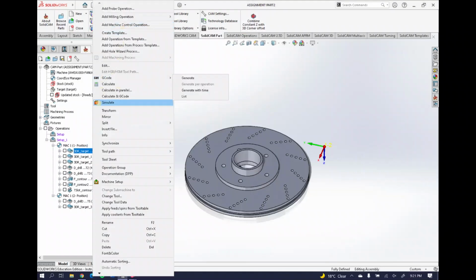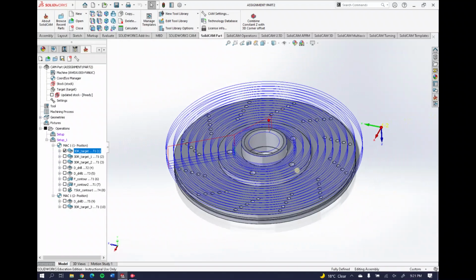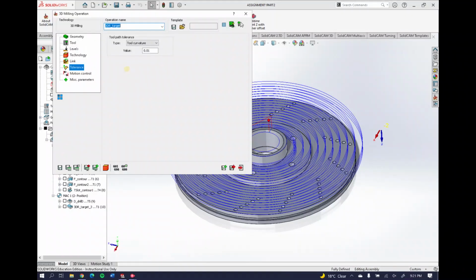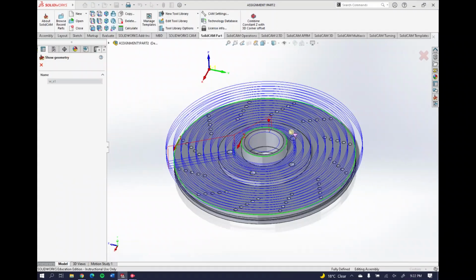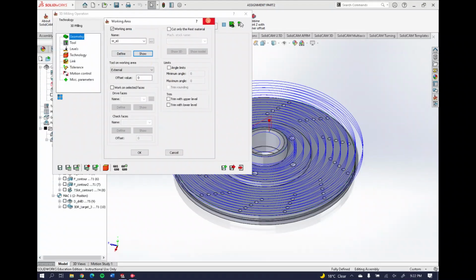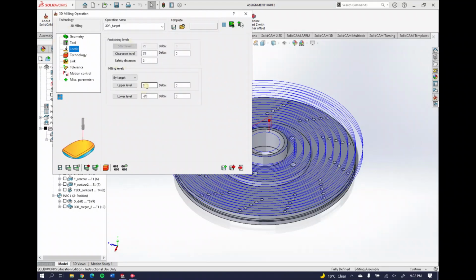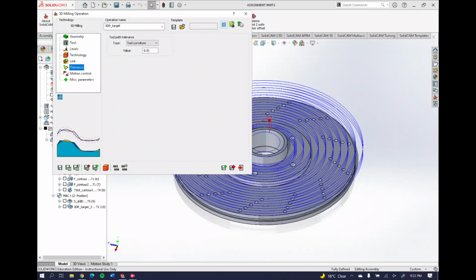Firstly, what we have here is our first operation. Let's simulate the toolpath. It will just cut around this first level of the solid. Let me show you what we did. Here we have the working geometry, and we'll only be working around this edge here and the edge there. The tool that we selected was the 25mm end mill, and the levels were 0 from the top and only 20, in order to only cut to the level of the second level of the object.